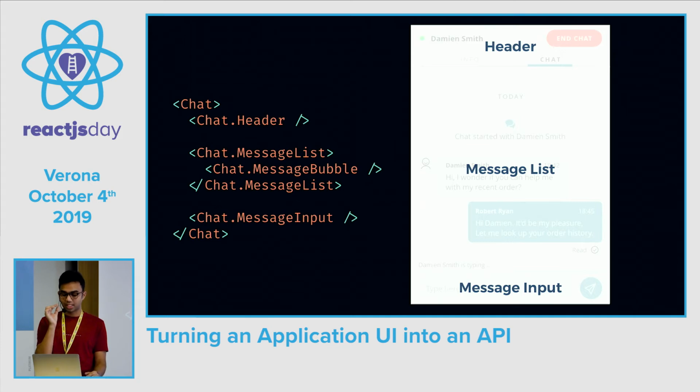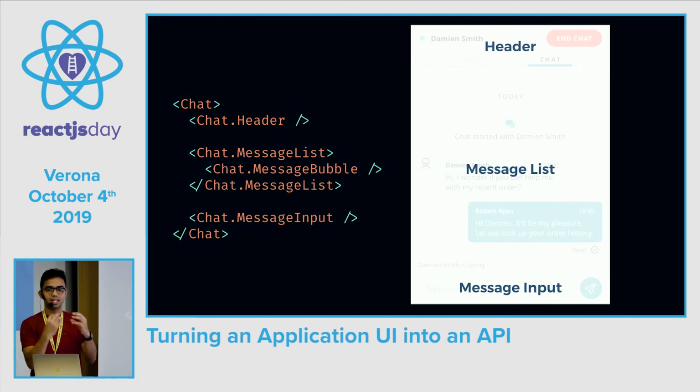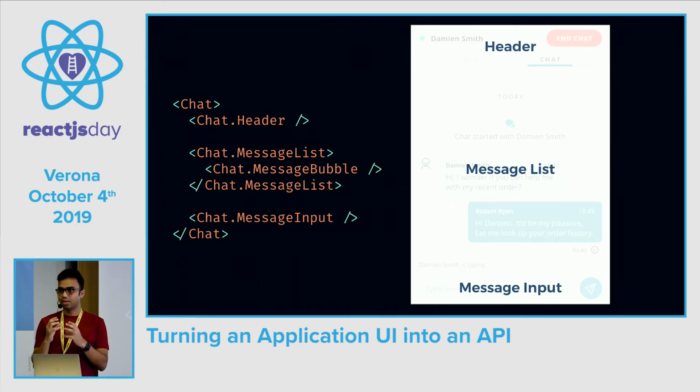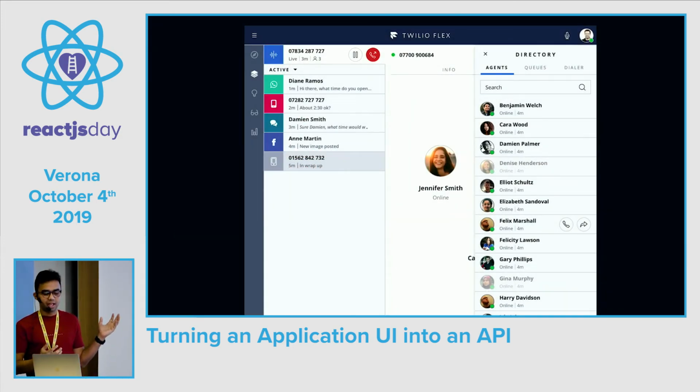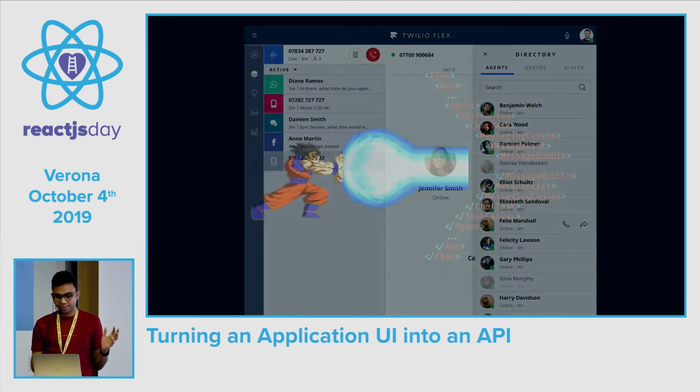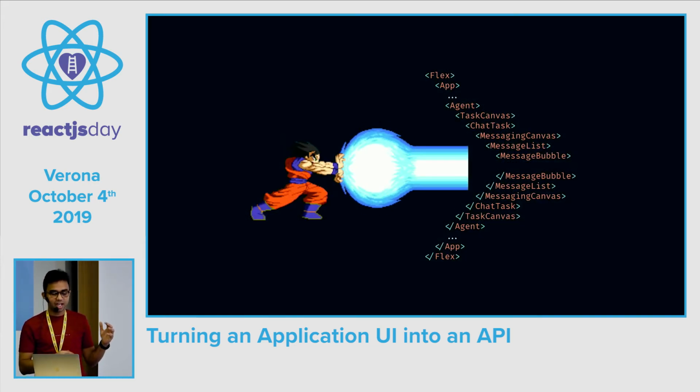And if I want to replace message bubble, I'll make it something like this, where I'm passing the custom message bubble inside the message list, and the message list renders. So basically, you can change the way the UI looks, and also rearrange the way you want it to. This works, but this is the application we are trying to build, and everything here is a component. And we'll end up with something like this.